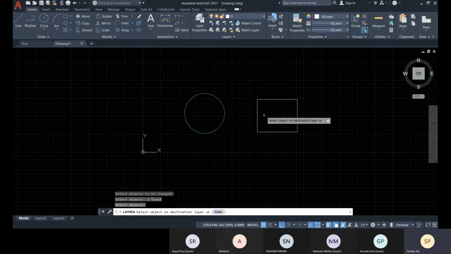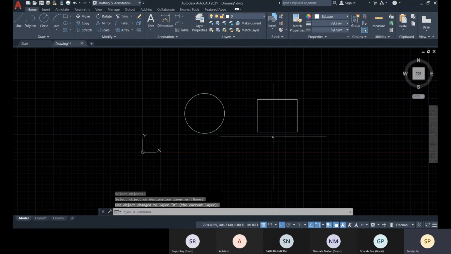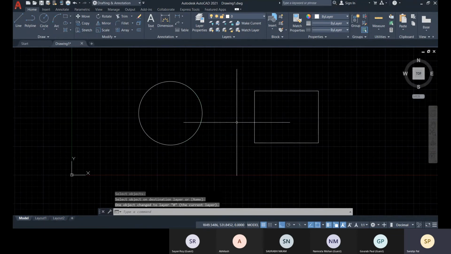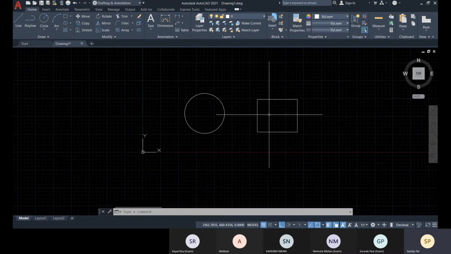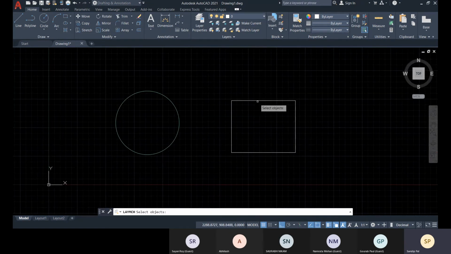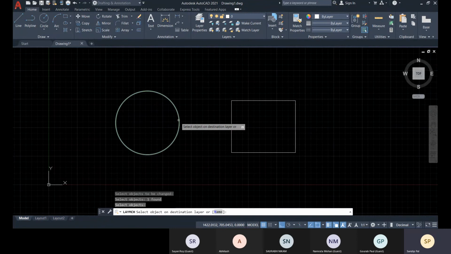You press enter, and this will be the destination. So you're matching with that last object. For Match Layer, select first the object you want to change, press enter, and then select the object from which you want to match.